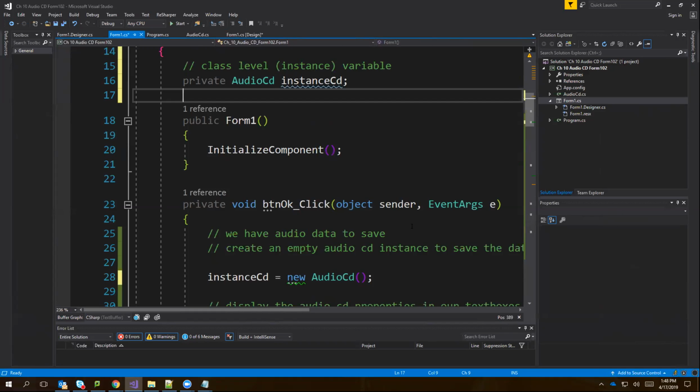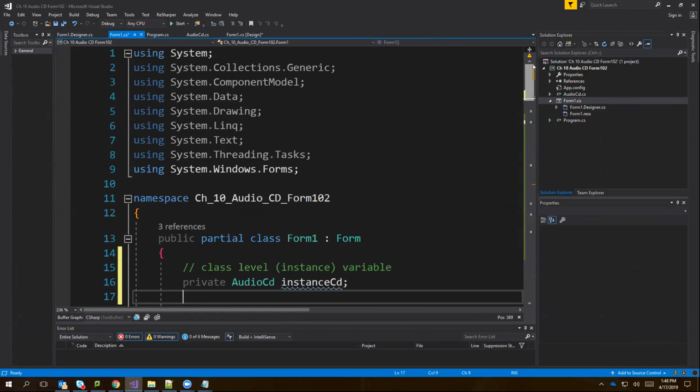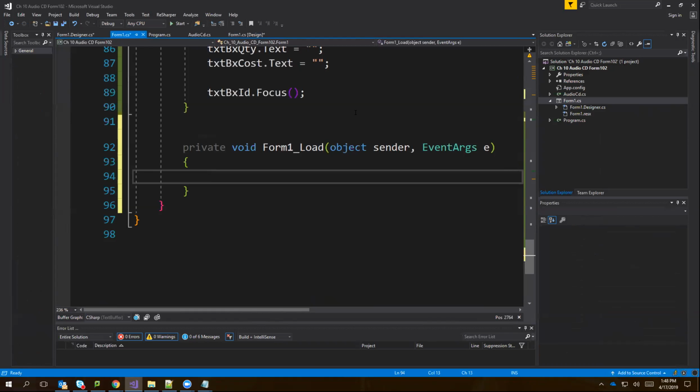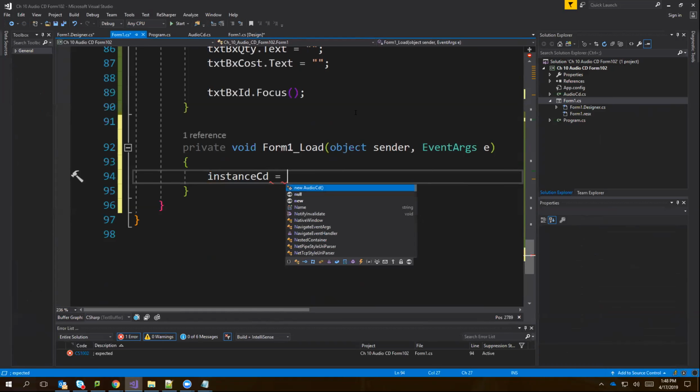Okay, so let's create a form load. And in our form load, we'll create that blank CD instance and display its properties. So to create a form load, I'm going to go back to my form designer and just double click on a blank part of my form, anywhere. Now in our form load, let's create an instance of our instance CD.